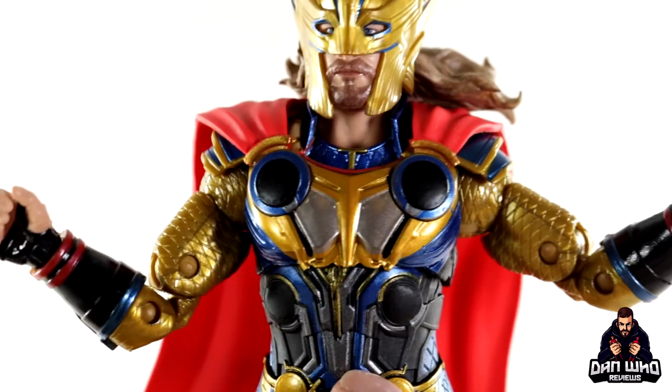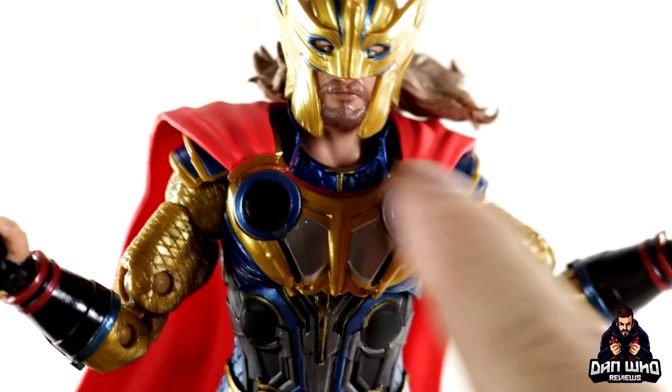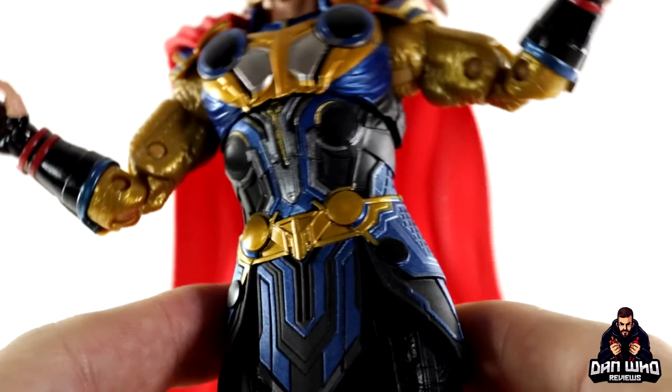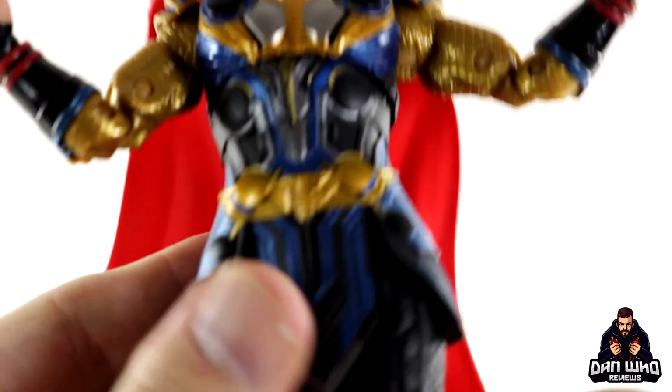But the body's new, definitely. You've got the chainmail there underneath this sort of armor. The cape's attached up here at the pecs, and I'll show you that in a minute. They're down here to this sort of separate skirt piece, which is a softer plastic, so it will move out the way for the leg articulation. There's a swivel for the thigh under there as well. And again, nice pattern with the blues and the golds.